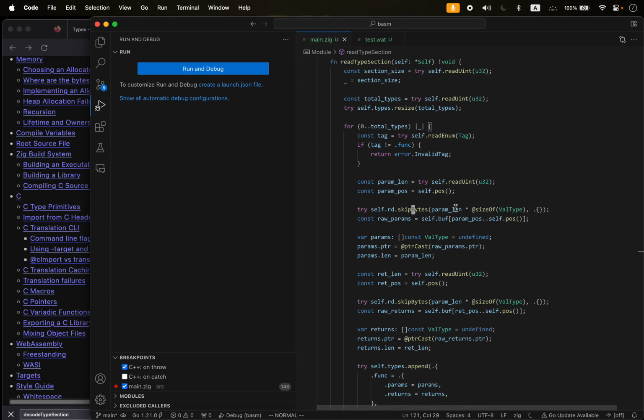So we skip the bytes, param length, and then we skip the bytes of ret len. Ret pause is right after we read the uint. Then we skip ahead, and then we read it.